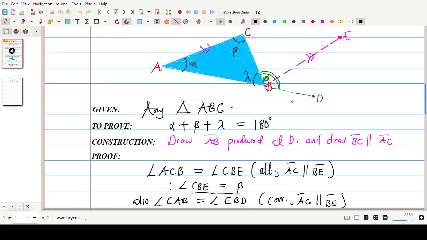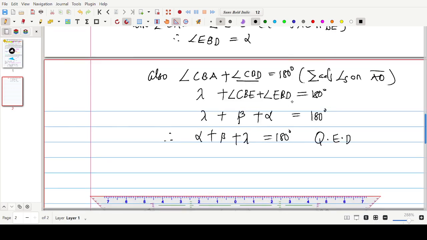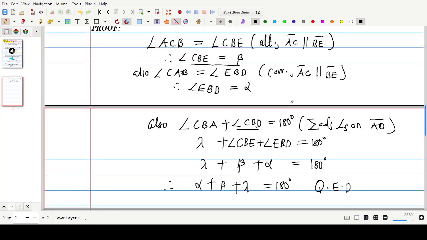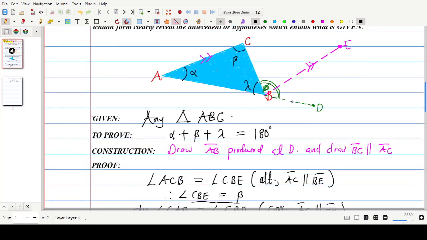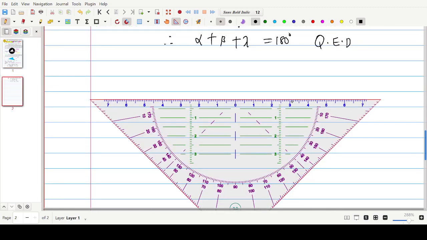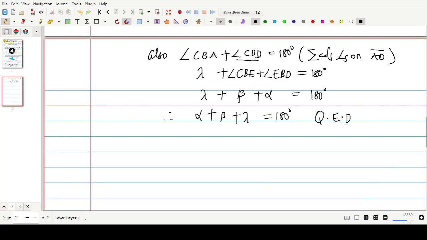All right, so we've done that already. So we are done with the proof of this particular theorem. So this theorem will be verified to be correct, and henceforth it can be used to solve problems without any fear. All right, so we want to go to the next theorem, which is about exterior angle. I've already explained exterior angle. So this is theorem 2 now.